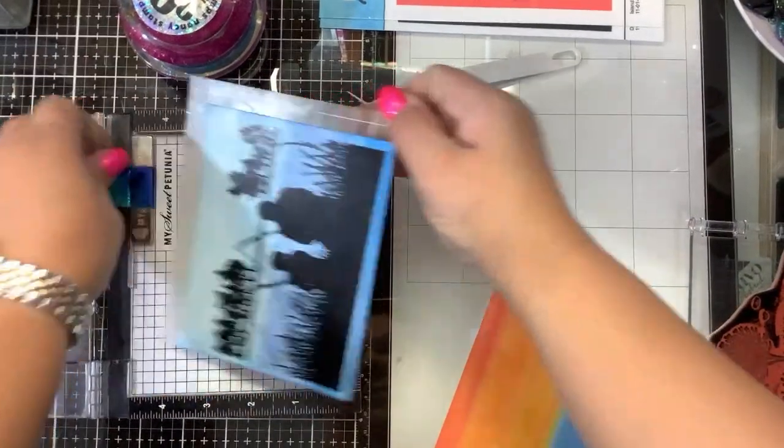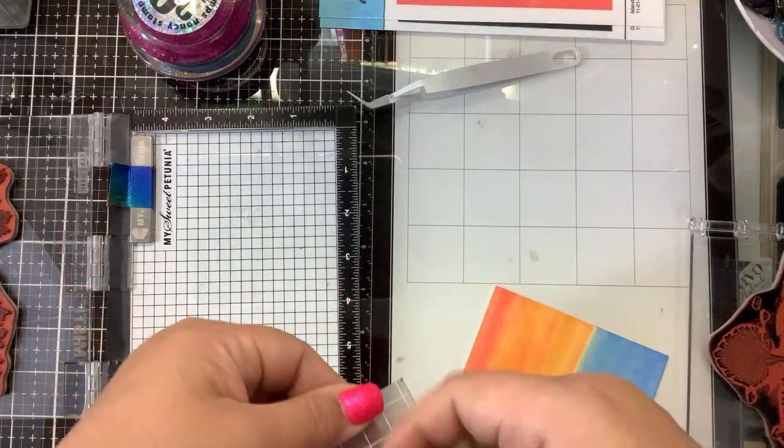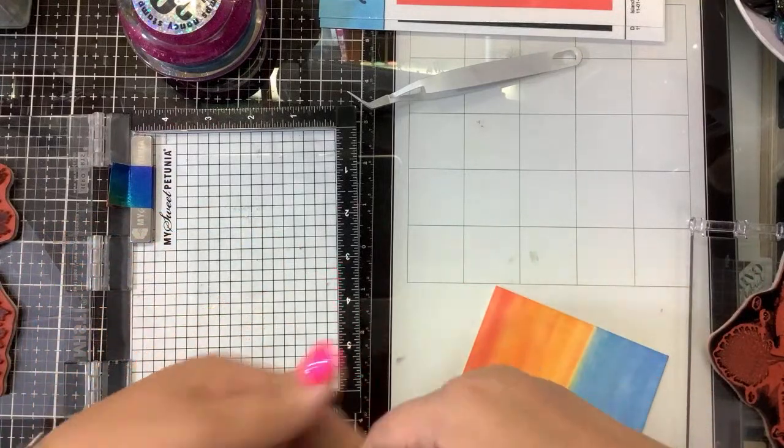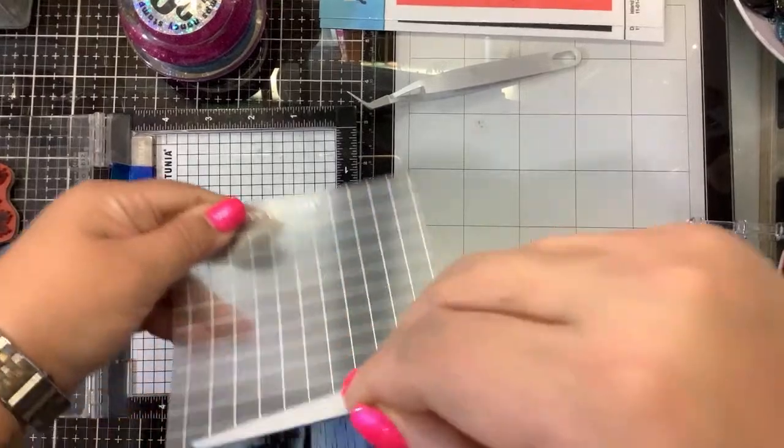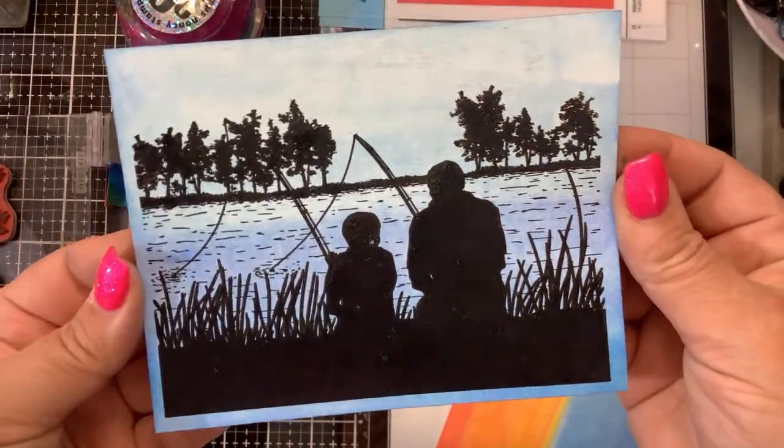Still reserving judgment on this mat, but right now I'm not liking it a lot. There's Leah's second one. Great job, Leah. Thank you.